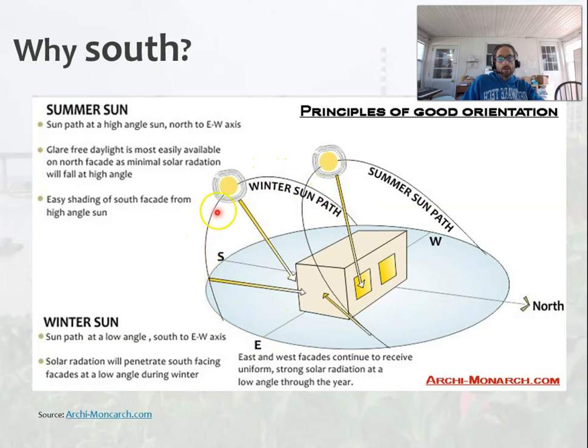So the thing here is south, right? So east and west is here. All this down here is south of this building. Okay, so the sun in the winter is always in the south. In the summer, it actually rises a little bit northeast because of the tilt of the Earth. But again, it spends almost all its time in the south.